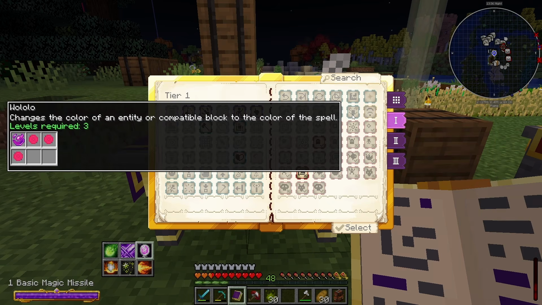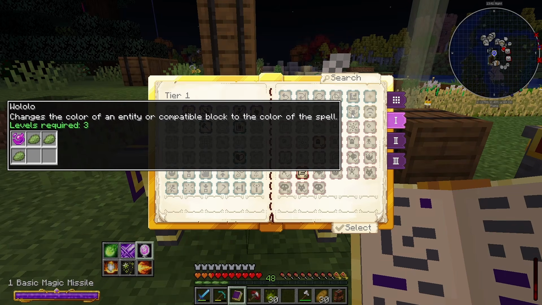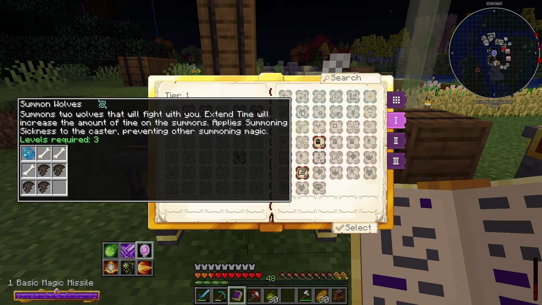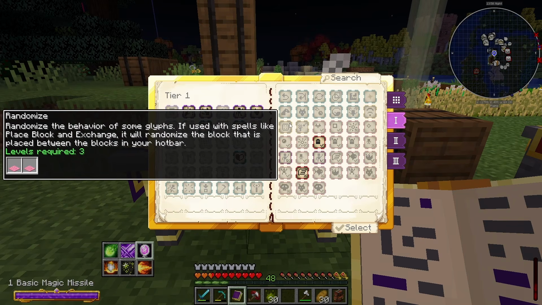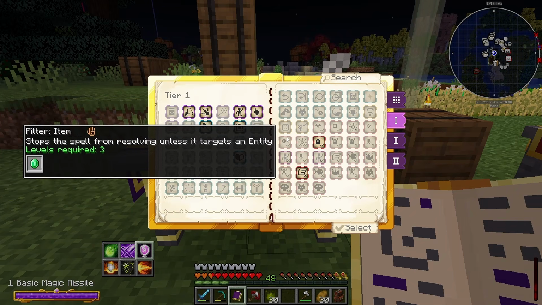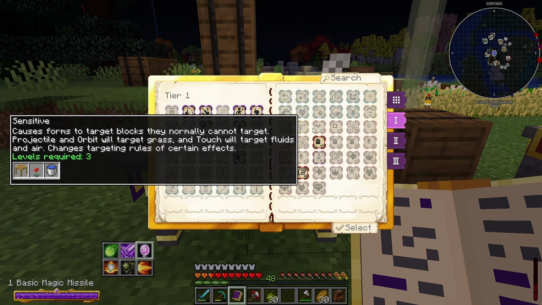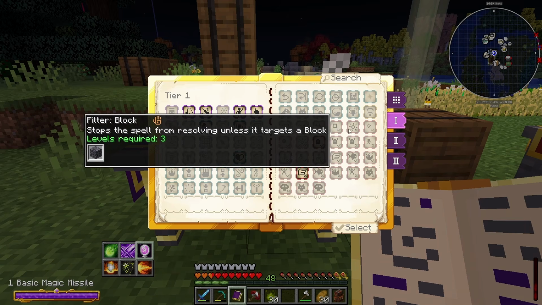Wololo uses the color of an entity or compatible block. So there are two Wololos in this game. One of them from Iron Spells, and one of them from Ars. Cool. Toss. Summon wolves could be fun. Summon steed could be fun. That's just some leather. So randomized behavior, some glyphs. Causes forms to target blocks that you normally cannot target. Projectile in orbit will target grass. Touch will target fluids and air. Uses targeting rules of certain effects. Stops the spell from resolving unless it's on an animal, unless it's on a block.